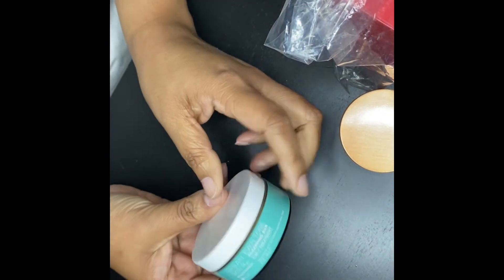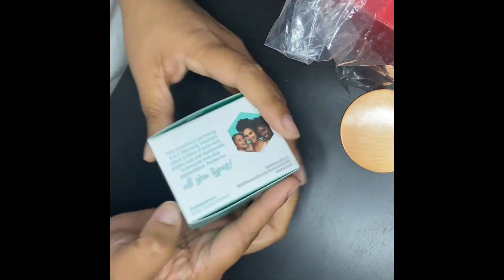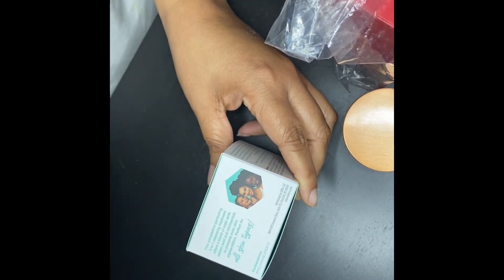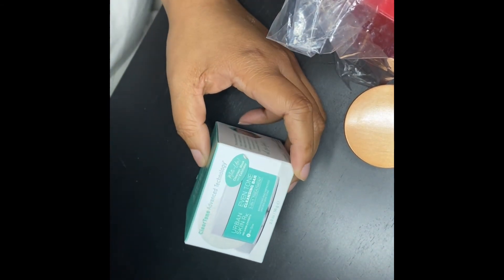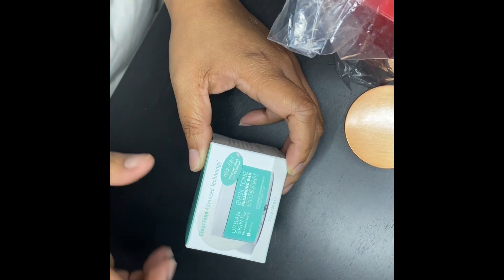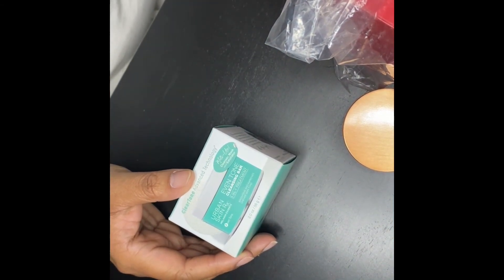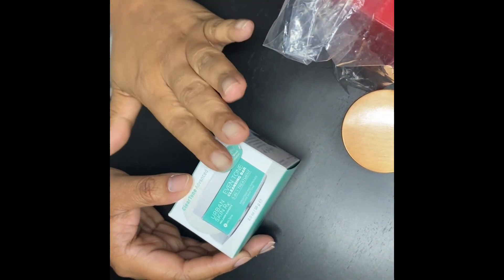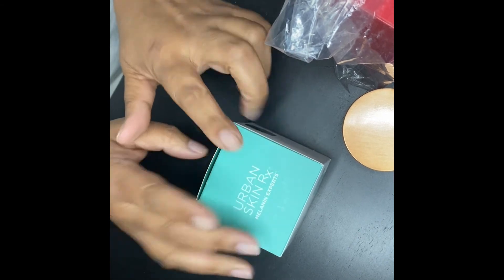I haven't used this one yet but I'm very curious how it will work on me. It was very inexpensive — about $20 — and it says right here it's a three-in-one, good for all skin types. Ulta is very good with inclusivity products, especially for people with our complexions. I'm highly allergic to things, and reactions that don't show on fair complexions might show on mine, so I like to be aware of that. I also like to support small businesses.